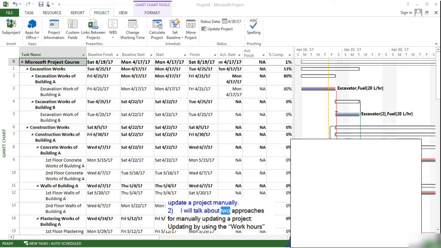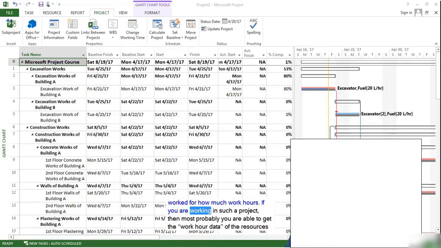I will talk about two approaches for manually updating a project: updating by using the work hours and updating by using the percentage complete data. For some projects, working hours can be followed precisely. In such projects, you know which resource worked for how many work hours.